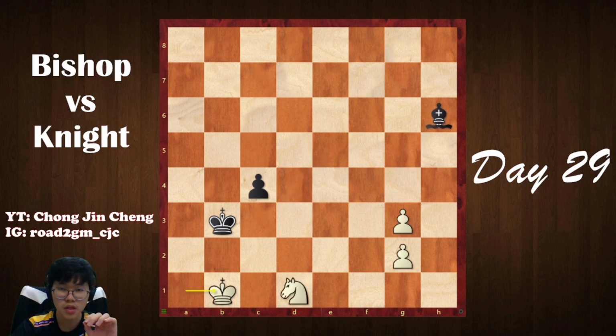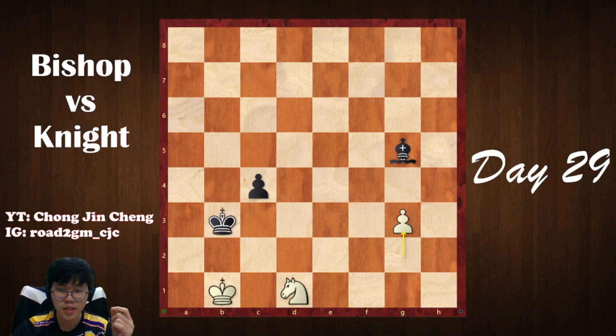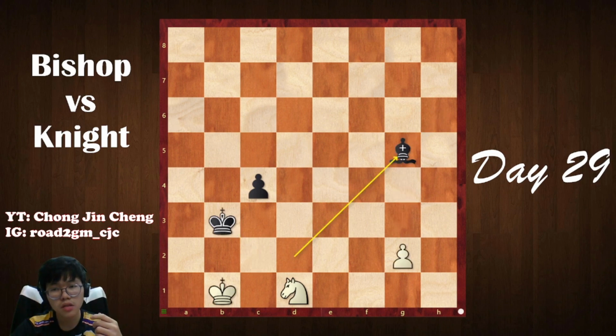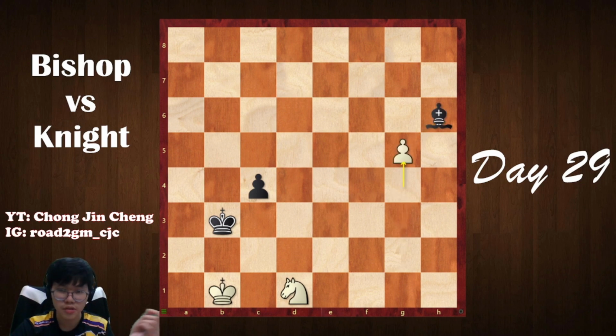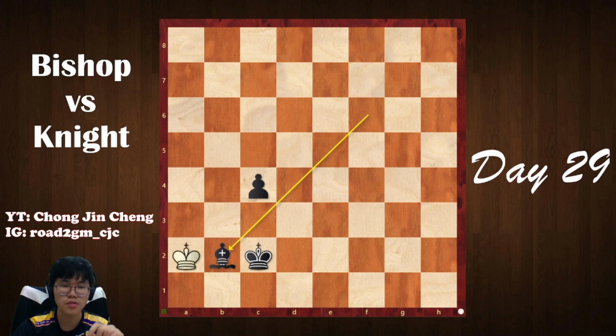So king b1, first move. Bishop g5. If we go bishop d2, then we go g4, bishop g5, then g3. So bishop g5, g4, and now we give up the pawn. Now g3 is not good because it's your turn and it looks wrong. Black wins. King c2. So g4 is the move here. And now we give up the pawn again. Takes, king a1, knight b2, bishop f6. If c3, then simply knight f4, take the pawn. So bishop f6, and now king a2, stalemate.